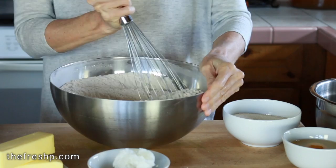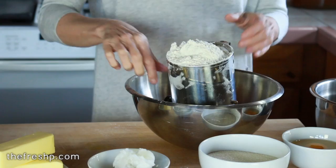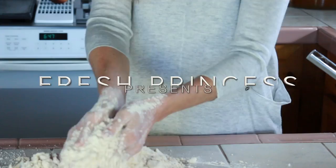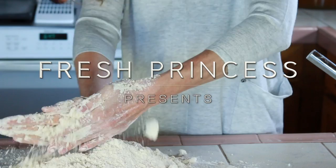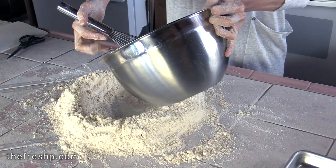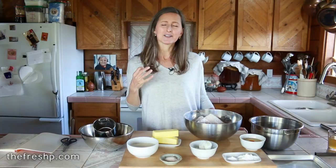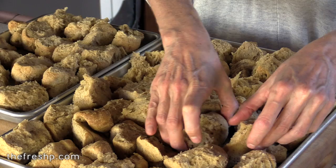I was introduced to rusks on a trip to South Africa. Now, before that trip, if you had asked me what a rusk was, I would have guessed a bush pig. I have no idea. A rusk is a wonderfully crunchy tea time biscuit. Now, this is something you guys need in your life.